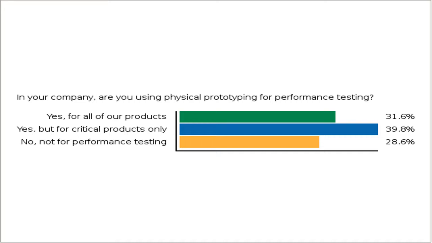The problem with that approach, of course, is that you will get valuable insight for those critical products, but it can be too late. Maybe they're already manufactured. But the worst is that you are testing only critical products. This approach is not helping you to optimize your entire product line, for example, to attack a new market or to stay a leader in a market.